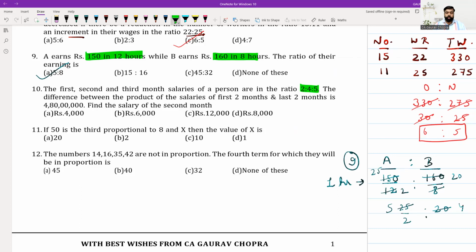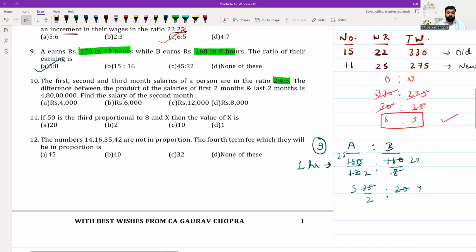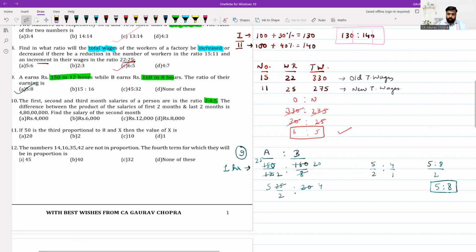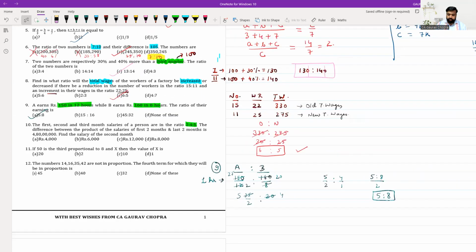Now how you will calculate this, and what is the shortcut method to solve. तो क्वेश्चन आपको दे रखा है कि जो रेशियो है दैट इज 2, 4 और 5 इन तीनों मंथ्स की सैलरी का. Also क्या गिवन है, डिफरेंस ऑफ देयर सैलरीज. So let's make some space for solving.